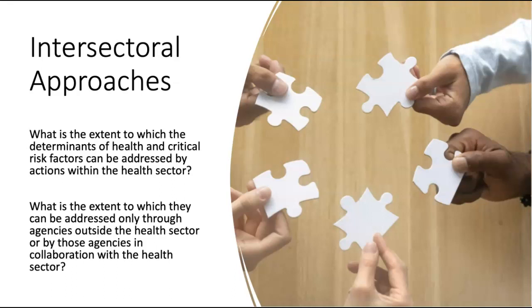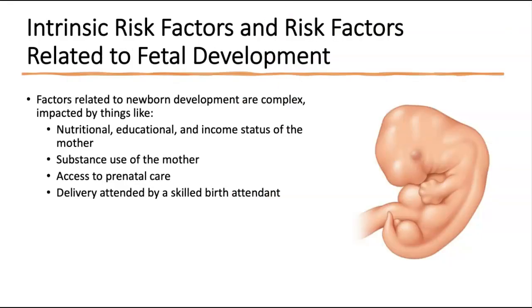What is the extent to which the determinants of health and critical risk factors can be addressed by the actions within the health sector? And then the opposite is, what is the extent to which they can be addressed only through agencies outside the health sector or by those agencies in collaboration with the health sector? And we're going to look at some of those categories that we looked at, as well as the risk factors. So now we're going to look at the role of intersectoral approaches in addressing the determinants of health and health risk factors. So we're going to look at a couple of key areas.